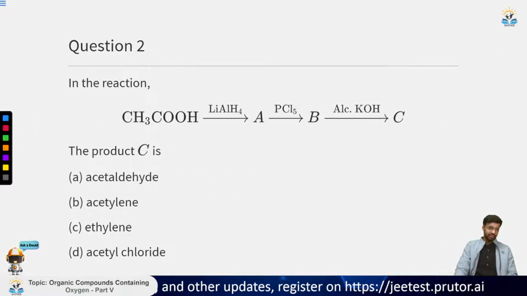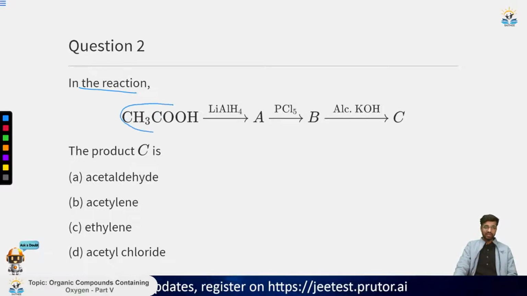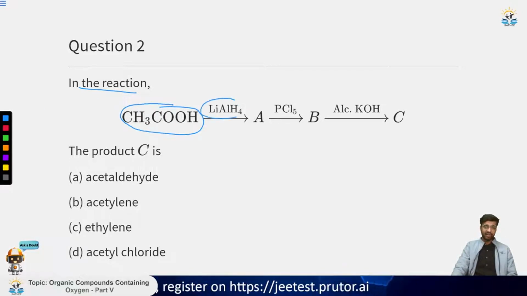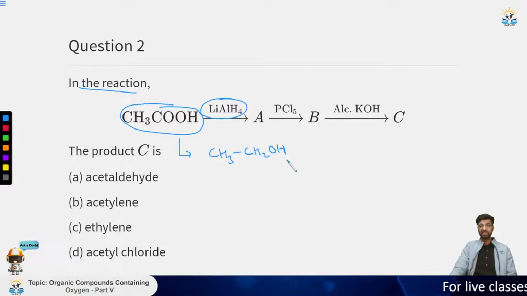Now this is a very interesting question. I put some transformations here. First, we will take acetic acid and reduce it using LiAlH4. What will you get? I have told you earlier, you will get your alcohol. Do not get hyped with this question. These questions are much easier compared to the one-liner questions because each step is given very clearly. This is A.